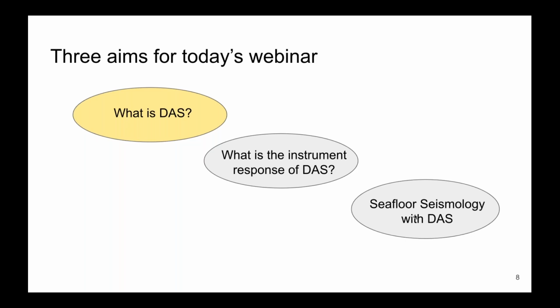Secondly, I'll focus on the instrument response function of DAS, which is not disclosed to us when we do an experiment with an instrument that's rented or purchased. That instrument response function is assumed to be flat, and there hasn't been a lot of detailed calibration like there has been across other aspects of seismometry. Other instruments have been very carefully calibrated before they've been sent out to the field.